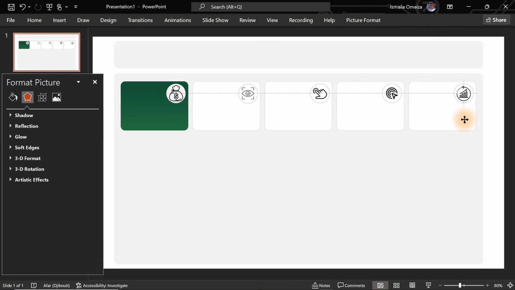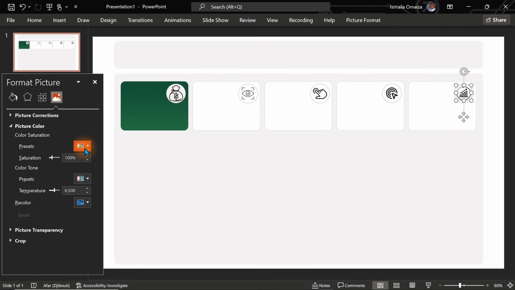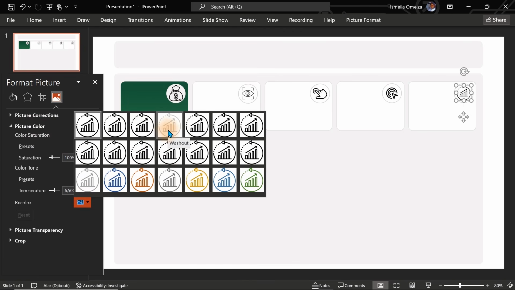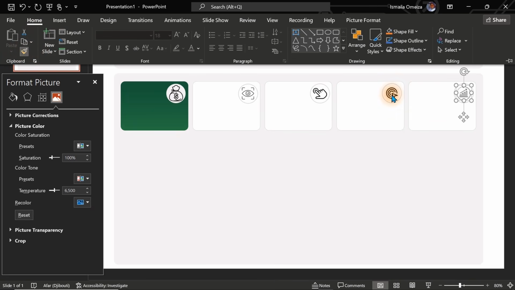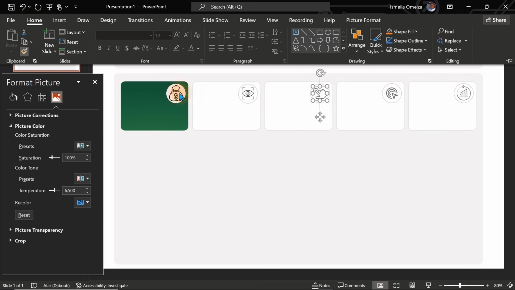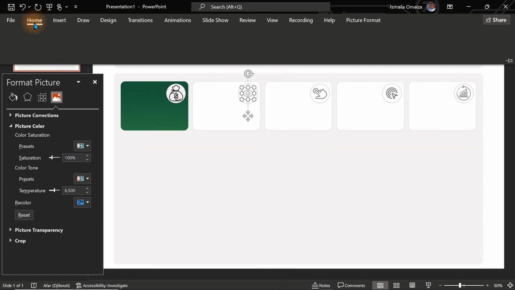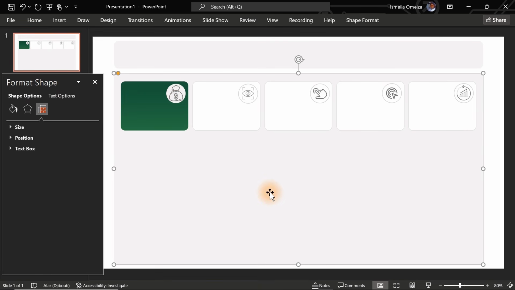So now what I'm going to do now is just to affect the colors a little bit. So go over to this particular part here where it says picture and go for this particular picture transparency. No, not this one. Picture color. Then let's go over here and select a calm one like this particular one here. Nicely done. Then what we can do right now is to apply the same exact thing to the others. Select this one, apply it to this one, and select this particular one, apply it to this very one, and finally select the same thing and apply it to this very one. It looks very calm and I love this.